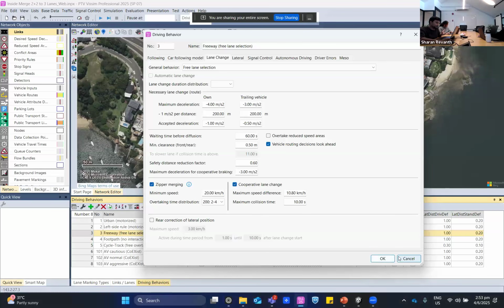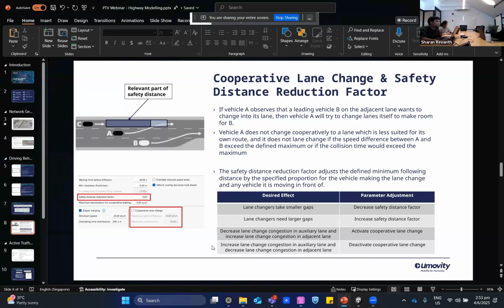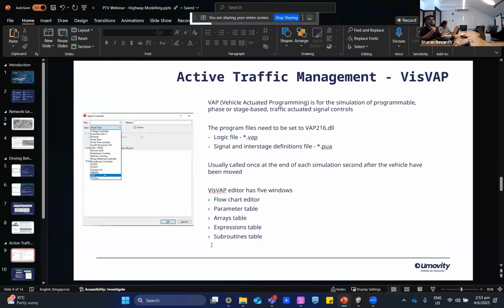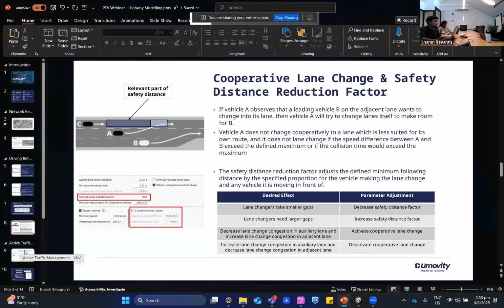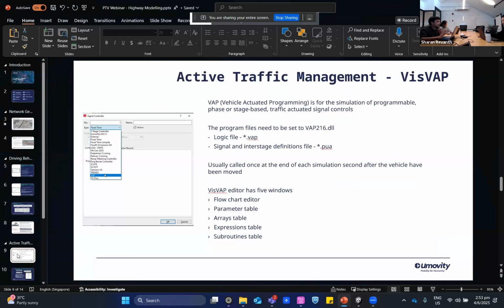Then we move on. We are done with the major driving behaviors that need to be adjusted for highway modeling, and now we'll move on to active traffic management. Here we are controlling the traffic in the highway with the help of features present inside Vissim. The first thing we'll be learning about is vehicle actuated programming.